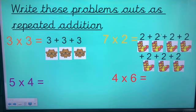Two, three, four, five, six, seven, eight, nine, 10, 11, 12, 13, 14. And then to check it, we can count in twos our pairs of socks. Are we ready? Counting twos, stop, stop, go. Two, four, six, eight, 10, 12, 14. So seven times two is 14.